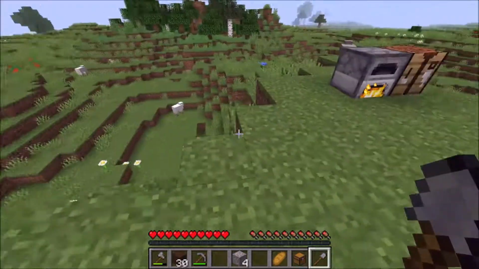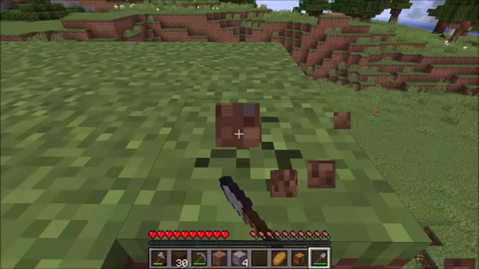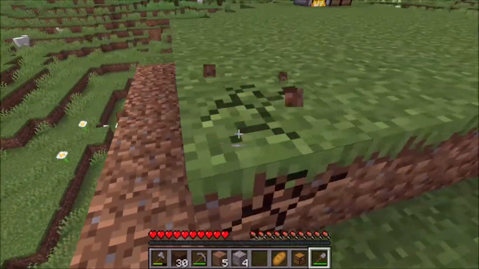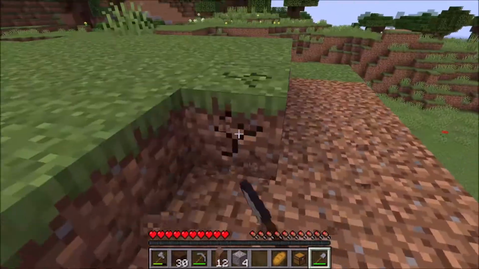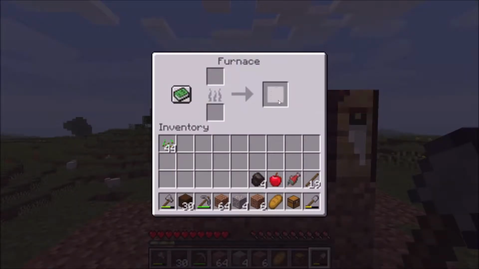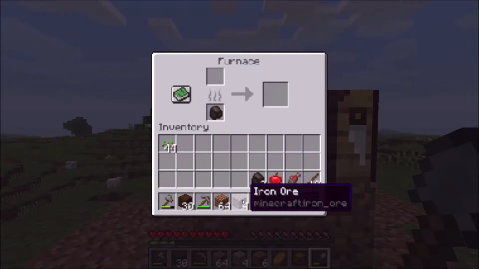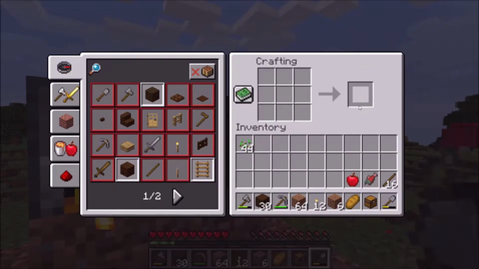Alright. Let's get rid of this top layer right here, so we can have a little more room for a small house on top of this hill. Alright, we got that layer done and gone, and we have just enough charcoal to make a few torches. I'll throw 1 piece in to melt down that iron. Let's go ahead and make some torches.